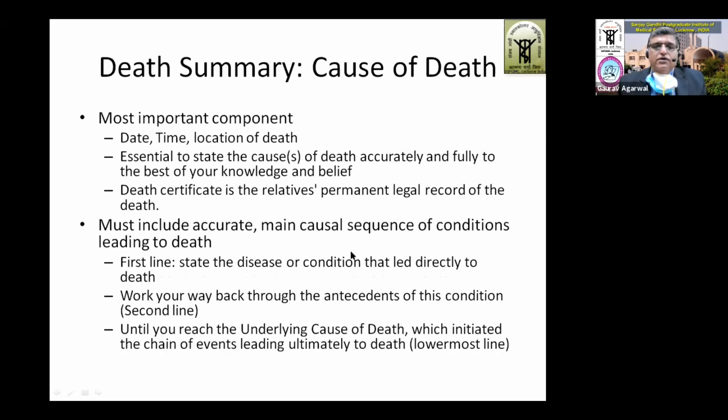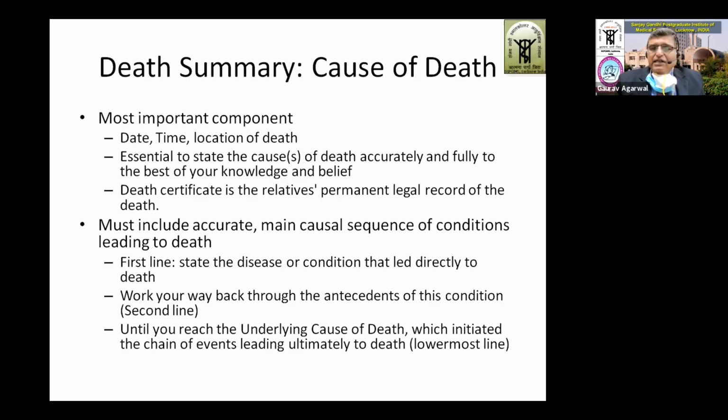So the most important component of a death summary is the cause of death. This must be very carefully documented. The date, time, location of death, that is on what day, date, at what time of the day, and where. If it was in the hospital, it must be written whether in the ICU or in the ward, in the operating room, wherever. It is essential to state the causes of death accurately and fully to the best of your knowledge and belief. This is perhaps your most important duty while preparing a death summary.